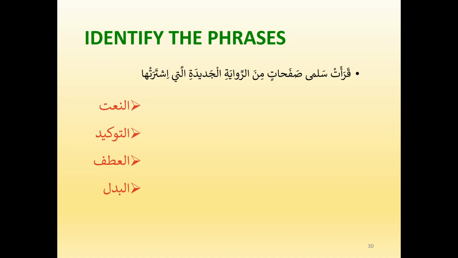You only want the phrases. Yes, the phrases. Is there a mawsul, sifa in there? Is there tawkid in there? Is there an ataf or ma'tuf alayh? Is there a badal in there? Not jar wa majrur, we don't do jar wa majrur, we just do these. Ar-riwayatu al-jadida is a na'at. Oh yes, that's right. So that's a na'at. Good. Alhamdulillah. That's done.